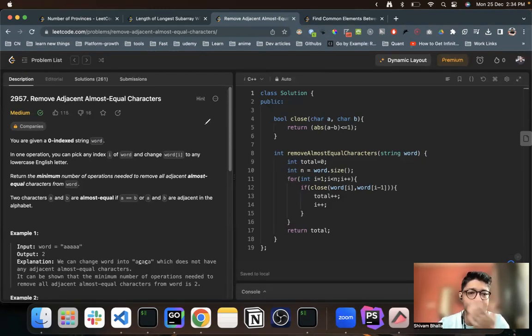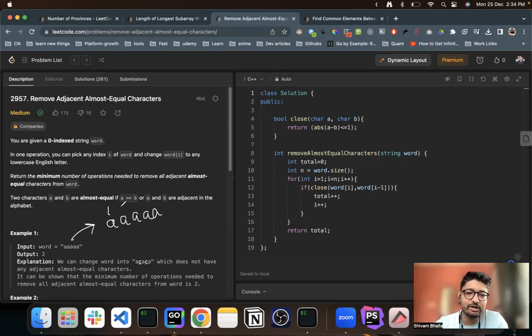Okay, now how can you do that? First of all, I see that you have an array of characters which we can call a string. Now let's take this as an example only. We have A five times. Now if we just have one character, then it is always fine.